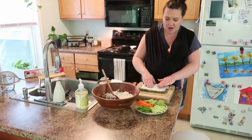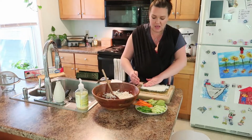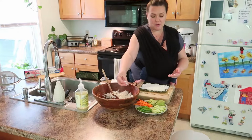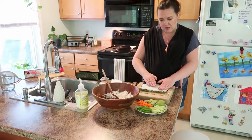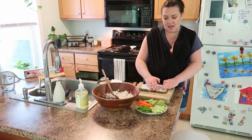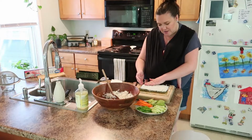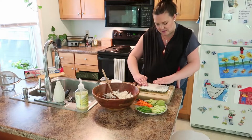If you guys are new here, I have 3 kids. I have a 7-year-old little boy, Brayden. I have a 5-year-old little girl, Faith, and then I have this little guy, his name's Chase, and he is 2 months old. And he is the reason this is so highly requested, because I ate this every single week pretty much during my pregnancy. I obviously didn't eat raw fish, but veggie rolls was definitely on the menu, let me just tell you.